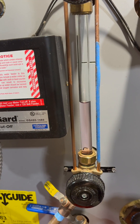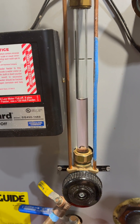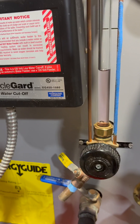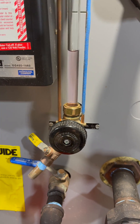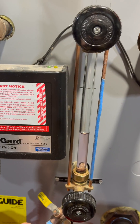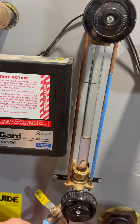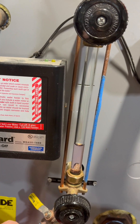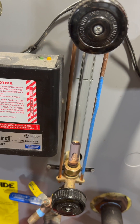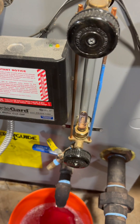Today it's time to check and service my low water cutoff. Checking is easy - I've got the boiler running right now, just turned it on, and we're gonna drain some water out and see if the low water cutoff does its job. The low water light came on, so the probe is no longer sensing the water, and it just turned off the boiler. That's good.